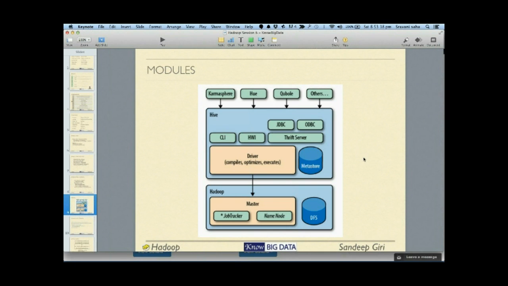So I will choose something close to SOAP, just a little bit thin and a little bit faster. And in those cases, I'll choose something like a Thrift service. Thrift service basically lets you write the service in an intermediate language. When you compile this intermediate language, it will generate hundreds of clients and also generate a server which you can modify to fit your needs.